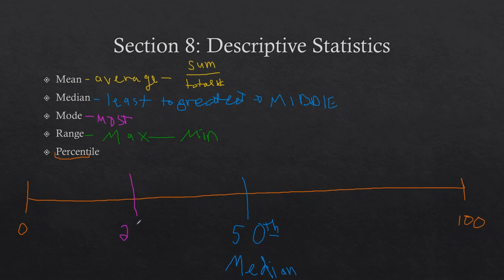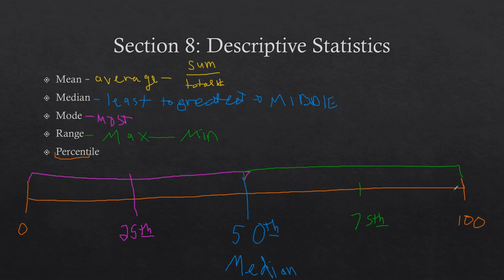25, right. So this is the 25th percentile, halfway between, and I could find that by just taking the median of this first half of numbers. Make sense logically? Yep. Okay. And then we could do the same thing on this side. If we just chuck the second half, between 50 and 100, we can cut it in half and get the 75th percentile. And that's found by taking the median of the upper half.